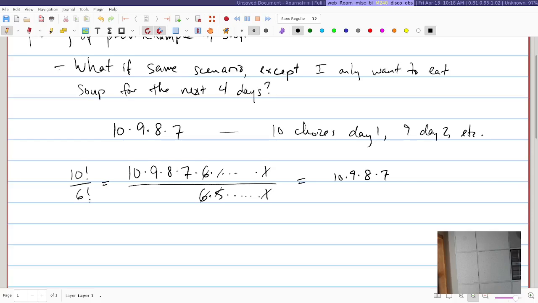And I think there's a way, if you wanted to, that you could connect this to counting how many ways you have to eat the leftover soup and why that means you're dividing. We're going to talk about division more later, and maybe we can come back to that. But for now, we can understand it by just saying you do this same pattern, but you stop after 4 days. We're not necessarily saying it's connected to the 6 soups that are left over. We're just saying a convenient way to write 10 times 9 times 8 times 7 is to say it's 10 factorial, but then you cancel out 6 factorial, and you're just left with those first 4 things.